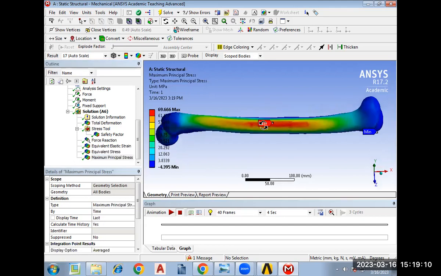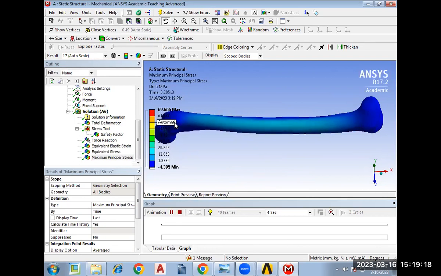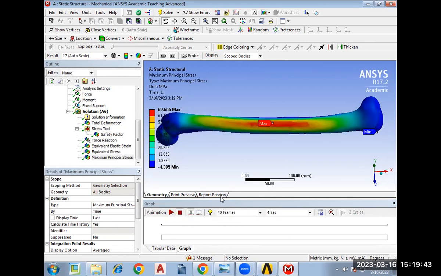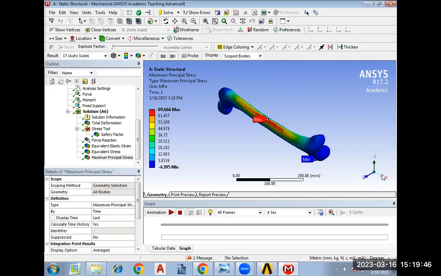Okay. So this is the area where it will fail. Here is the area because of this force. Because of it, it has such a bending moment. Here it has a force, here it is resisting. So at the middle, you have a maximum fracture. Here we will be keeping prosthetic plates. We have to keep prosthetic plates in order to have very strong stiffness of the femur bone. Okay. If you go to Google and type, there are so many femur bone fractures available. You can take any case study, perform the analysis and publish a paper on this topic.